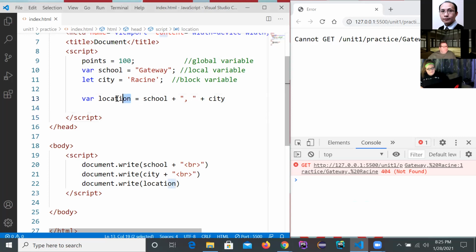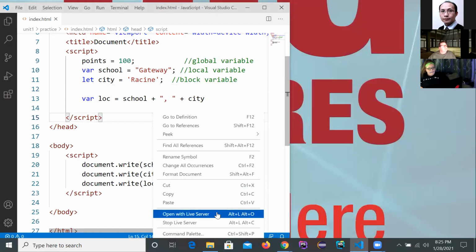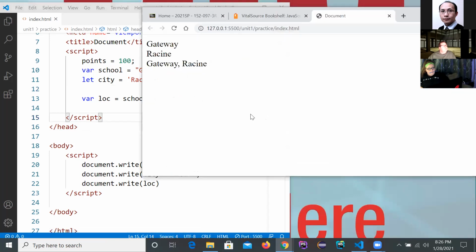You know what? Let's change this to just LLC. I'm wondering if that has anything to do with it. That is weird. Yeah, it no longer works. We crashed the server. Interesting. Well, let me close this and run it again. Somehow I crashed that. So I closed the browser and reran it again.